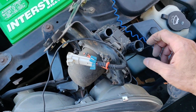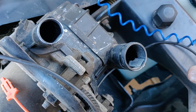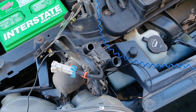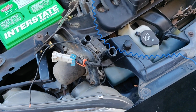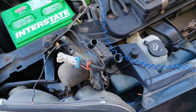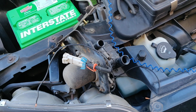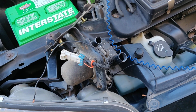So there was a fair amount of corrosion out of both of these tubes, especially this one. I can only assume because of the location of that pump, and I've been through some pretty deep water with this car a few times when I lived in Hawaii. The rains would come down there, and you'd just be stuck in it. There's nothing you can do. And I can only assume that water just got up in there enough times to probably short out the motor. There's an open in there or something, and it's not working.